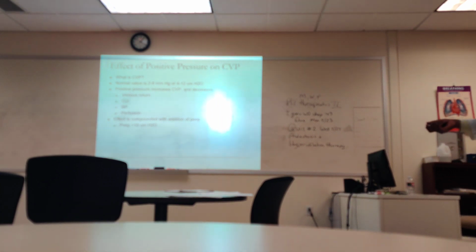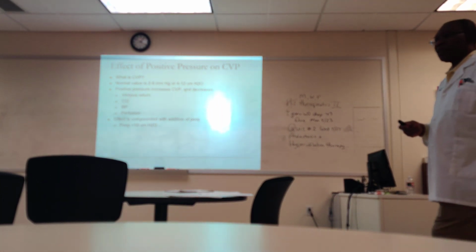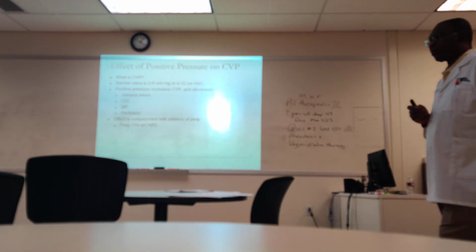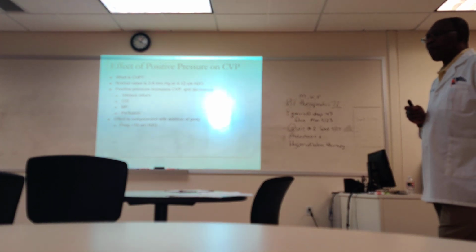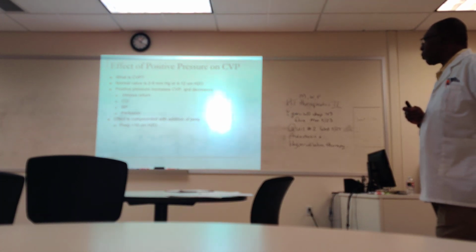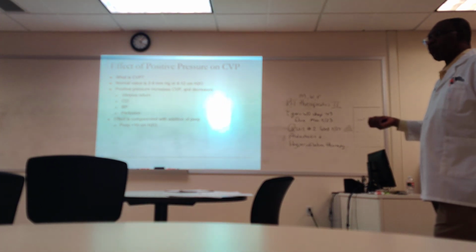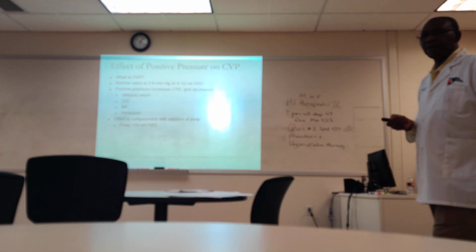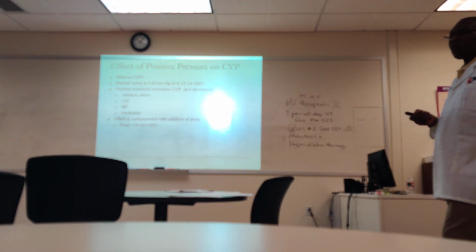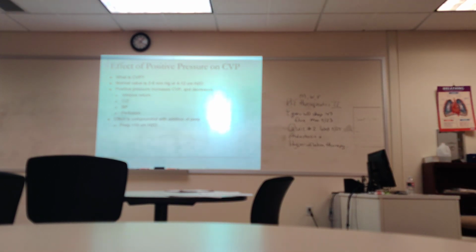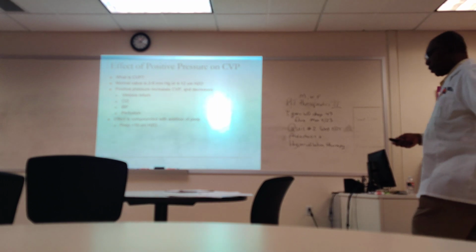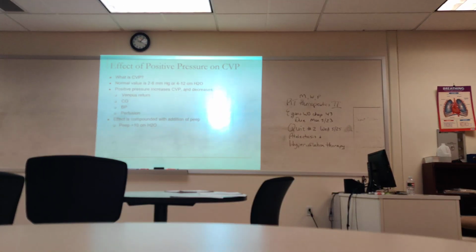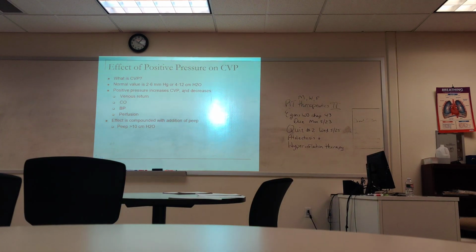When somebody is on the ventilator, and even more so with PEEP of 10 or more, that causes an even greater decrease in venous return, so it compounds the problem. We have to be careful, because one of the things that we monitor when we are giving a patient PEEP is cardiac output. When your cardiac output drops, you're going to have to back off on your PEEP, and also watch your blood pressure. Any questions about that? We're going to cover CVP in detail when we start the hemodynamic course.